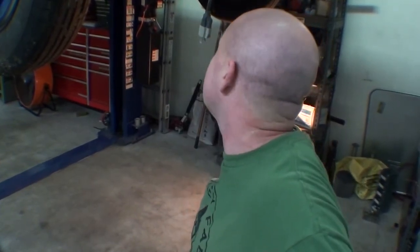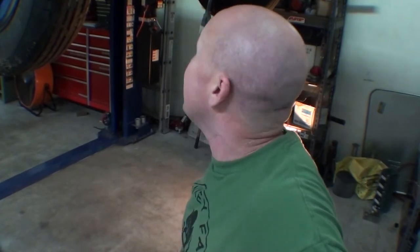Okay, so couldn't find a bolt for the bottom of the alternator. Don't really care. We'll just keep an ear out and see if we hear it. It seems like that should be enough for what it's got going on. So you could hear my hands are disgusting. So I think I'm gonna go wash my hands. And we might start on installing the Siemens Deka 80 into the intake manifold.